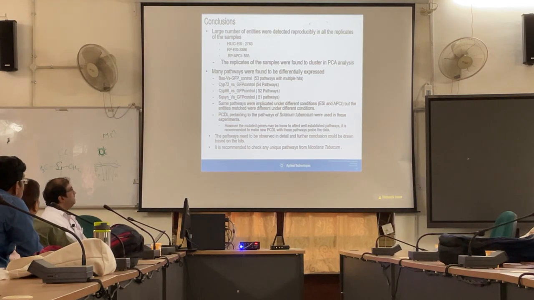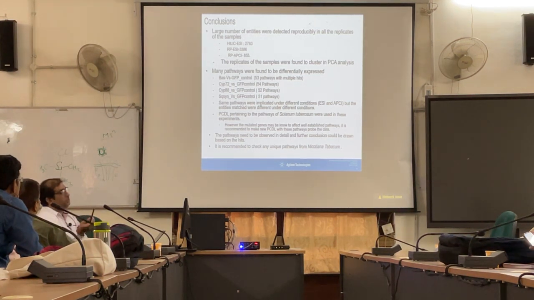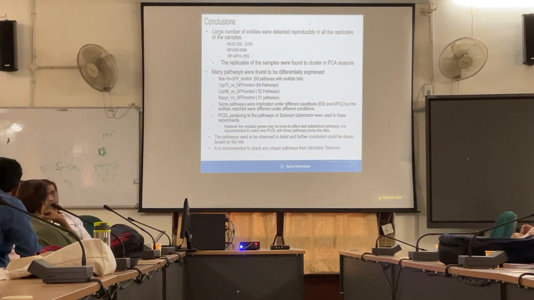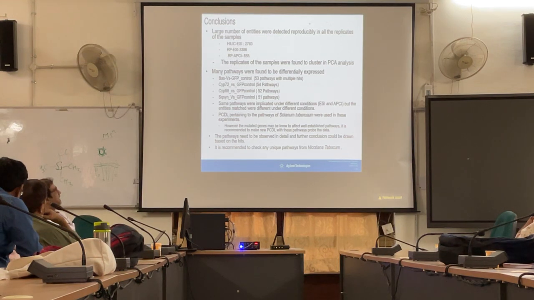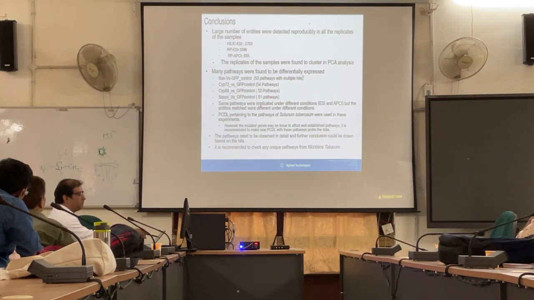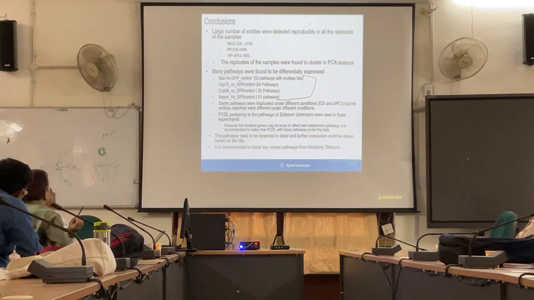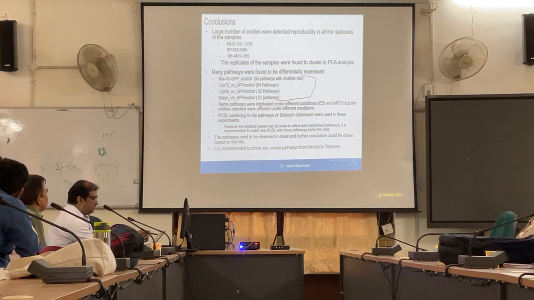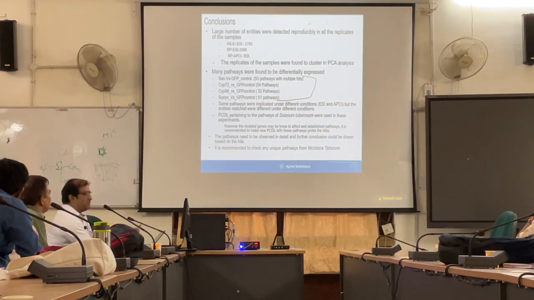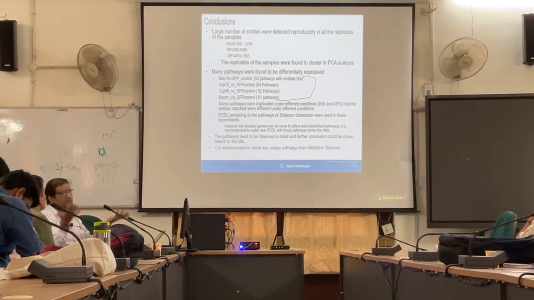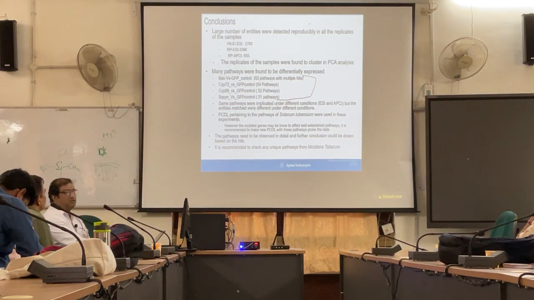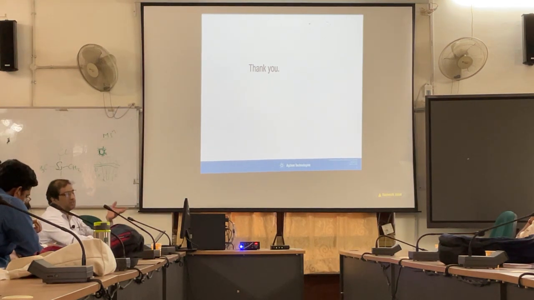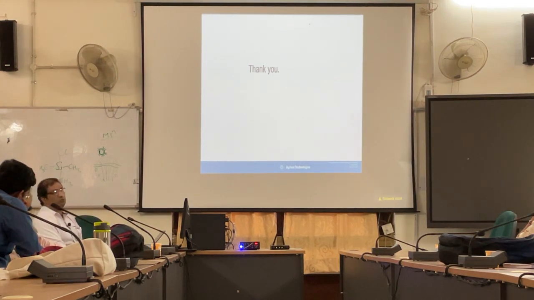For Nicotiana, the pathways are not available. We use the pathways for Solanum tuberosum, which is a related species. And 53 pathways were more or less coming as upregulated or downregulated, no matter what you use. And the PCA and all those things we have established. Sometimes with PCA you can see the data very clearly, because it is very easy to get lost with this kind of data, so many compounds, so many pathways. So MPP helps you to establish those.